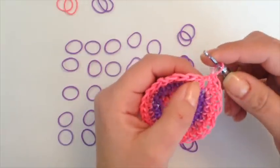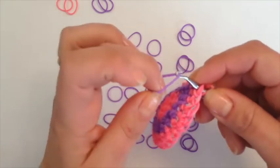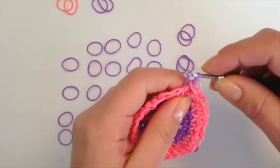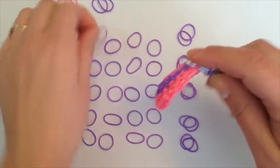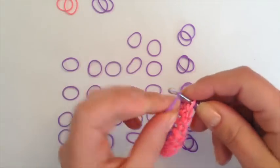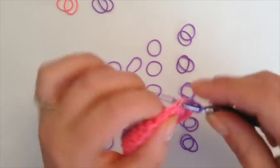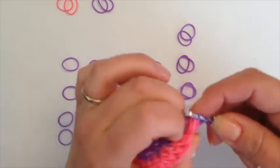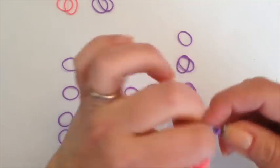I'm going to change color, so I'm going to go in my first stitch and I'm going to do a slip stitch. So I'm going to bring the rubber band through all the loops that are on my hook, grabbing the other end and doing like a slip knot. Now going in stitch 2 with 1, stitch 3 with 1, stitch 4 with 1, stitch 5 with 1, and stitch 6, you're going to add 2.